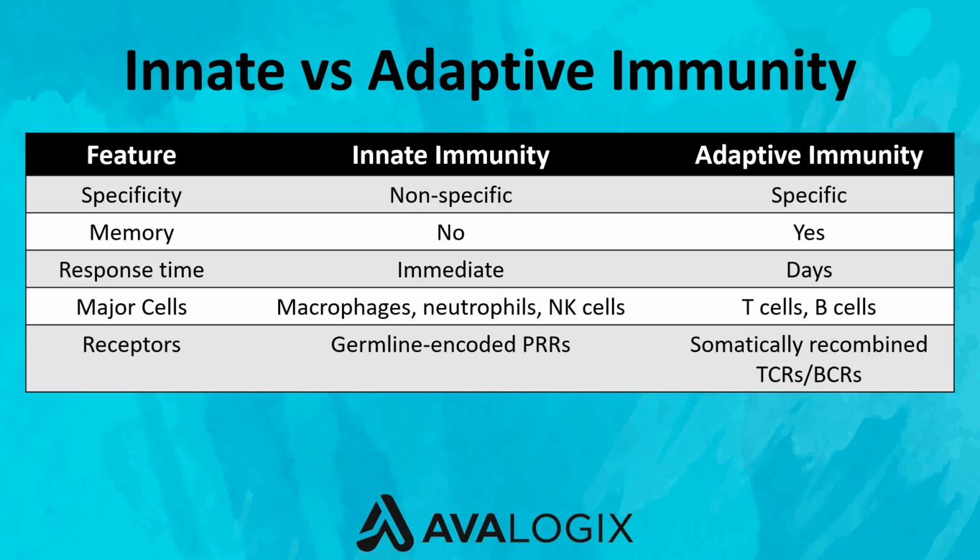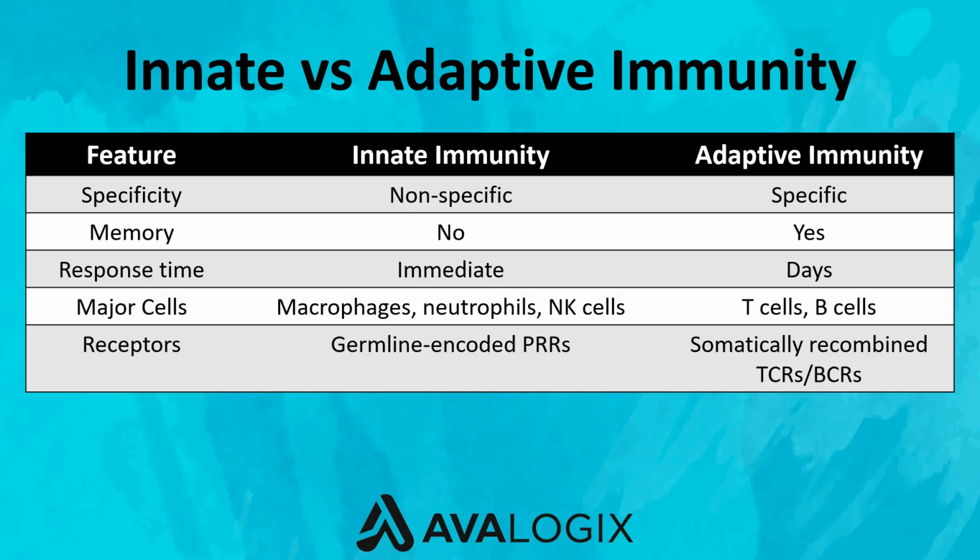And finally, let's talk about cooperation, because these two systems aren't separate silos. They're deeply interconnected. Innate cells like dendritic cells and macrophages activate adaptive immunity by presenting antigens and secreting cytokines. Adaptive components, like antibodies, enhance innate processes, such as opsonization and complement activation. Cytokines from T helper cells also influence the behavior of innate cells. So really, instead of seeing these two systems as opposites, think of them as teammates. The innate system is the fast scout, and the adaptive system is the precision strike team, both essential to winning the battle against infection.